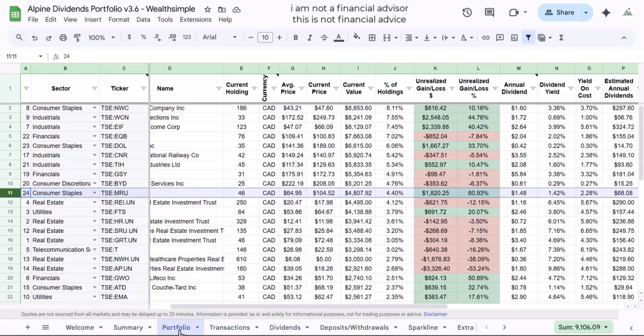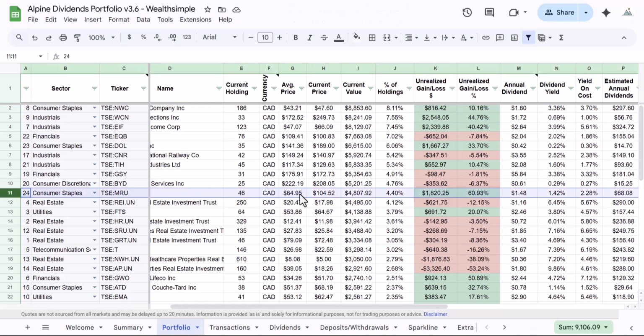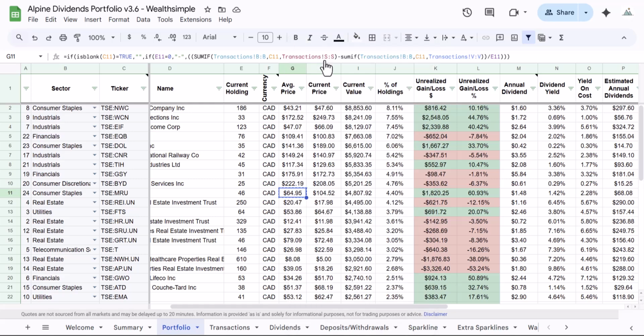So when we go to the portfolio tab, here it's the average price for MRU. So we're in the column for MRU. This is before I make the sell transaction. And what I'm seeing here is the 64.95. There's actually more decimal places in this number than what we see, but this is what your broker would display to you before you sell. But what we need to do is just right click on it and copy.